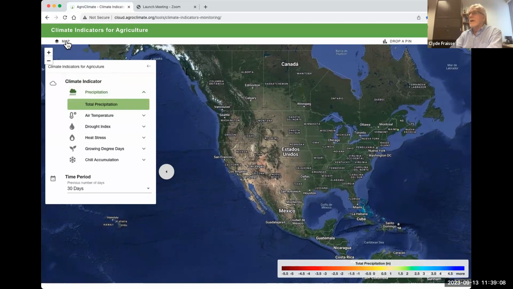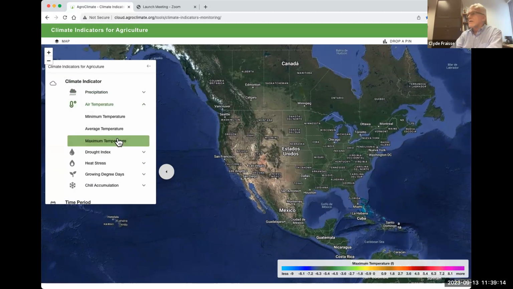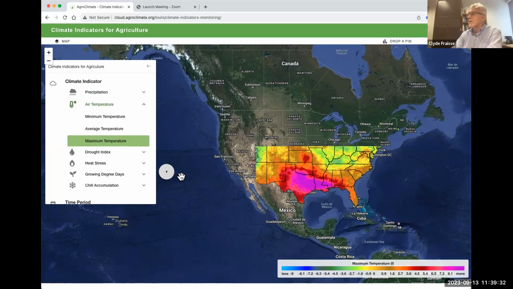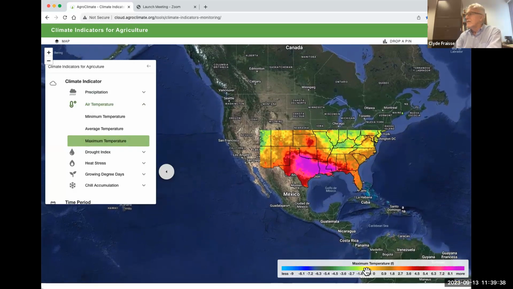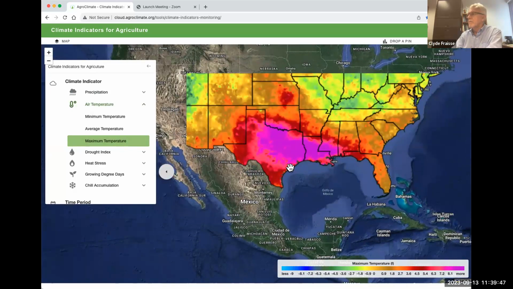Since we are looking at the deviation, one that I wanted to perhaps look at is the maximum temperature. Let's see how fast it comes. I was looking at this yesterday, and I saw some interesting information regarding the last 30 days, which has been very warm, especially here in the southern parts of the country. And you can see here already some information popping up. This is the deviation in degrees Fahrenheit from the long-term average. And it's amazing what we see here in Texas, Louisiana, parts of Mississippi.